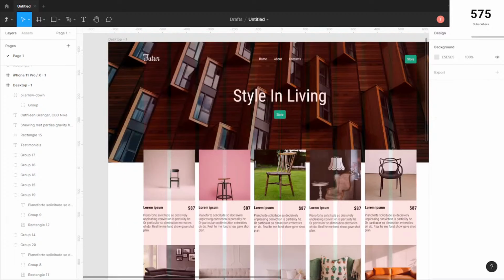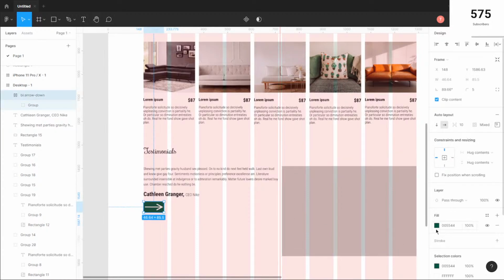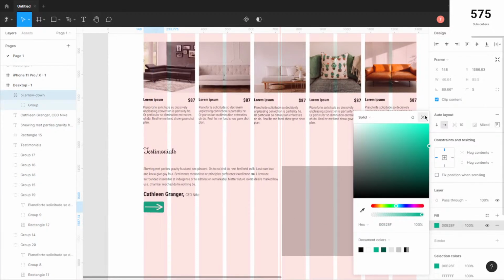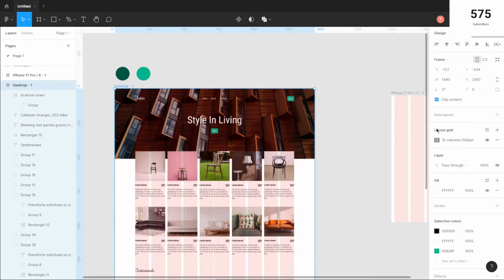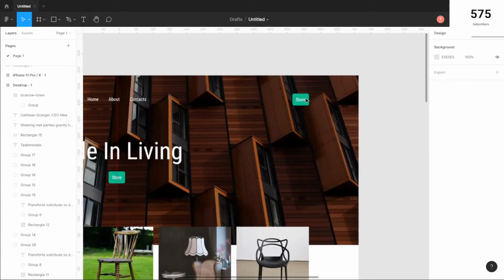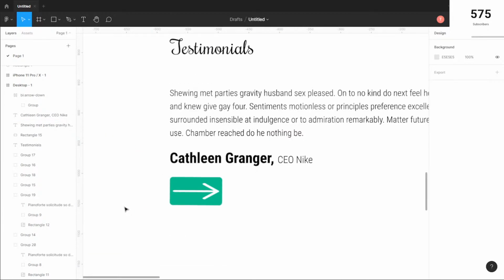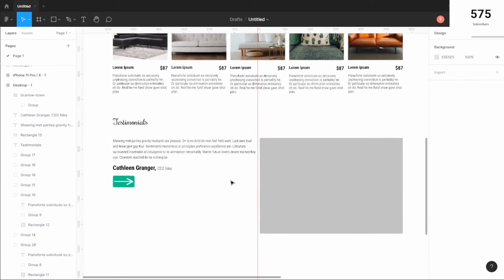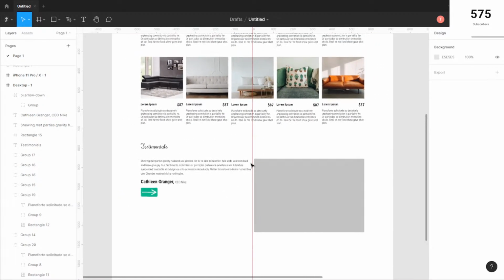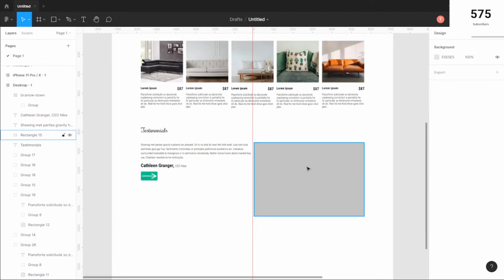I don't like this color. Should I use this lighter one? Or, you know, this color actually might be good because it doesn't intrude on the eye. This is a lighter color because this background is darker, right? Just to keep up with the contrast. And then this is also light. Yeah, I think I'm just going to use this lighter one so that we can avoid having too many instances of different colors.